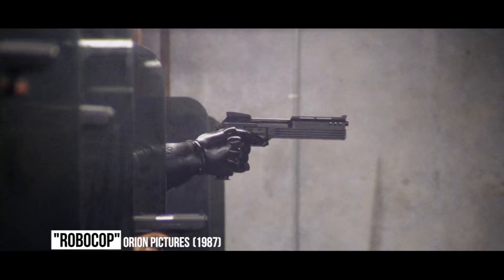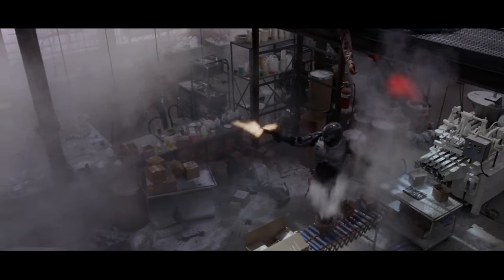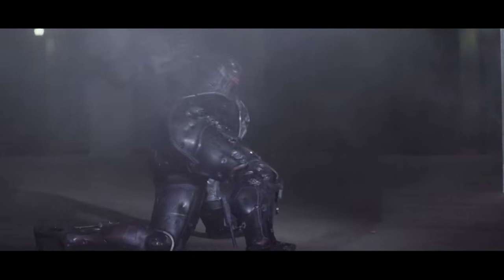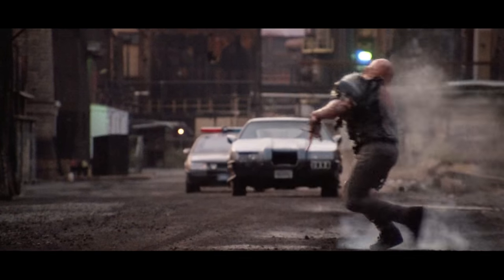Robocop. The modern reboot of Robocop put its $100 million budget to good use, but the original 1987 film only had $13 million to work with. Fans can be thankful that a good chunk of that budget was spent on the practically-built Robocop suits alone, and relying on practical effects to make Officer Alex Murphy into a crime-stopping cyborg. But the final face-off between Robocop and the movie's corporate villain turned to computers for an added punch, sending him crashing through a window and falling to his death. Apparently there wasn't time to take a second crack at the shot when they realized the man's limbs were completely out of proportion with the normal humans. Considering the magic the crew pulled off with practical effects, this laughable finale sticks out like a sore thumb.